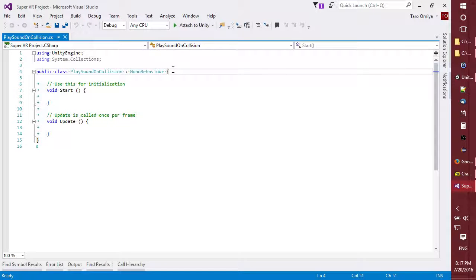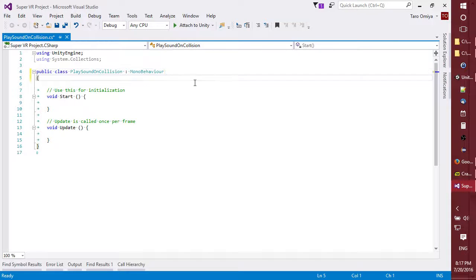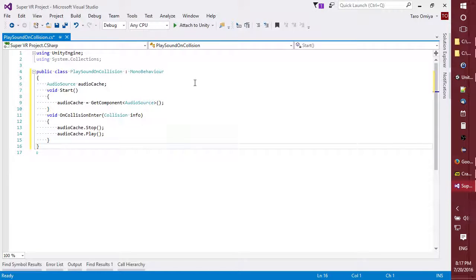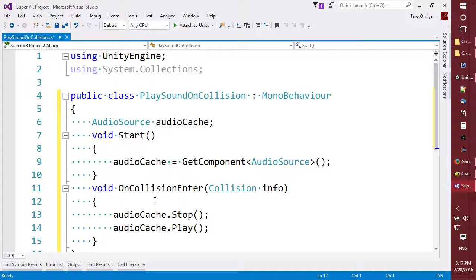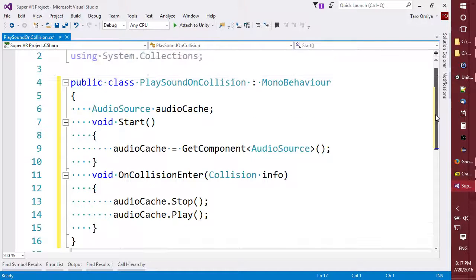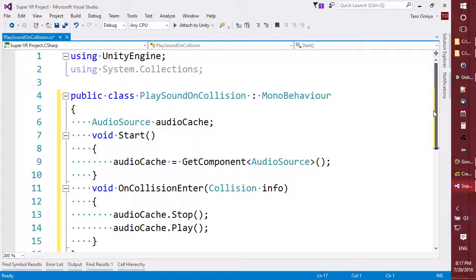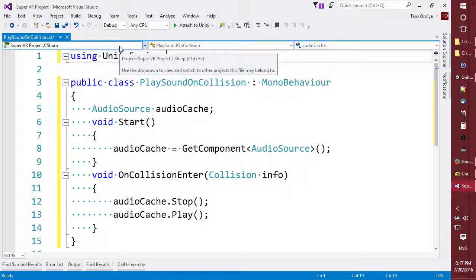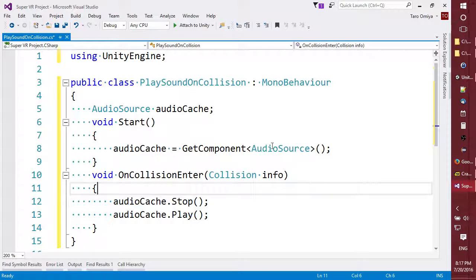So, you can ignore my bracket tendencies and Windows being weird. Here we go. This is what the code is supposed to look like. We don't need this, you can tell. But yeah, this is ultimately what it's supposed to look like.